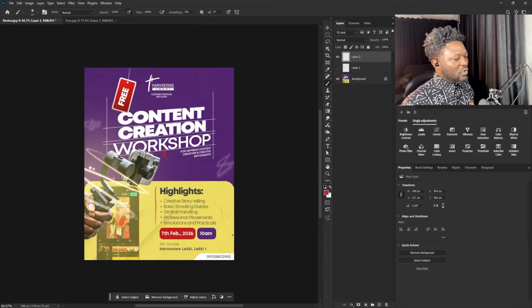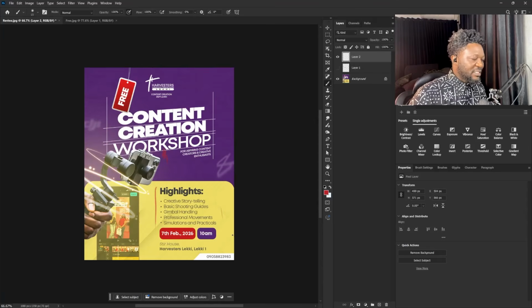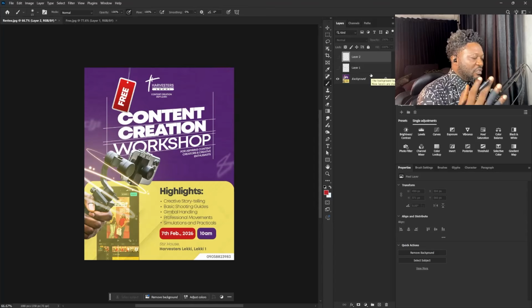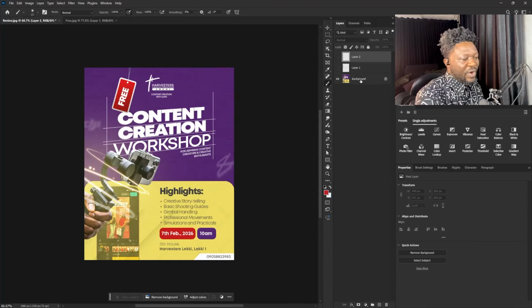Now, I'm sure you guys can agree with me that with all the things I said about this project, you notice something is still not right. And I'm going to share what is not right in this project. Now, the first thing is not balancing the color right.